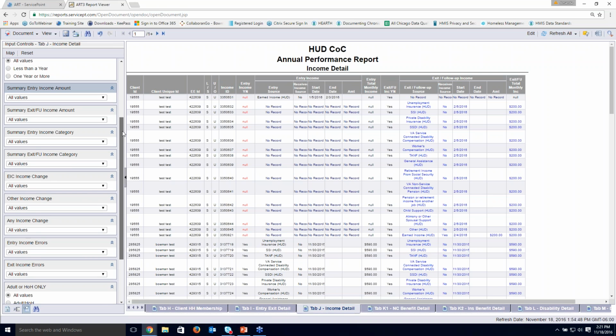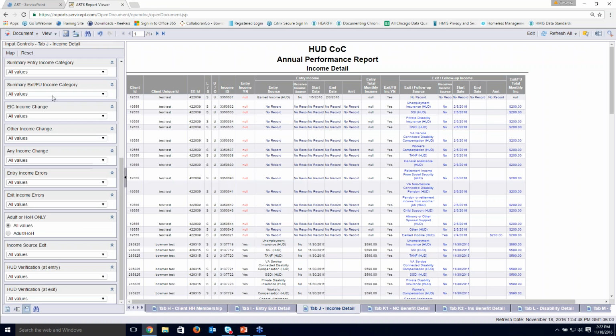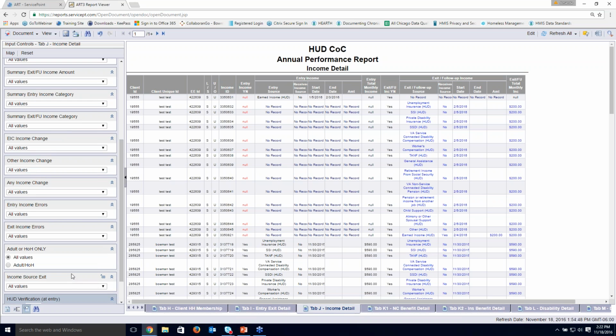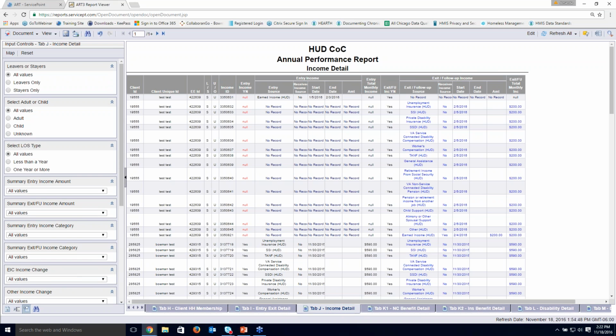I'm going to let you all start to work with these if you haven't yet. You can start to see any income changes, clients that retained income, which was the same income from entry, no income at entry, no income at exit, who just didn't have income at either point, and so on and so forth with the ways that you can interpret this. It actually has the HUD verification at entry too, of different ways that you can filter. So do reach out to us with questions, but just also be careful with these input controls because they do not turn off automatically.